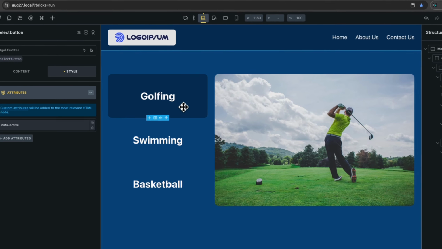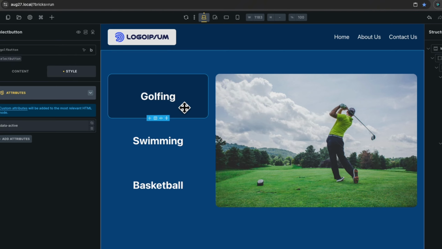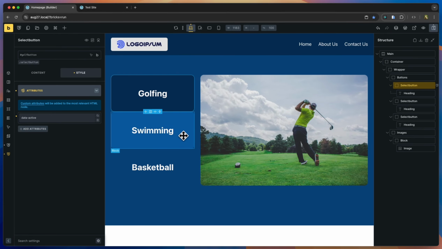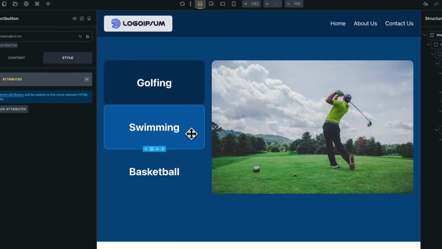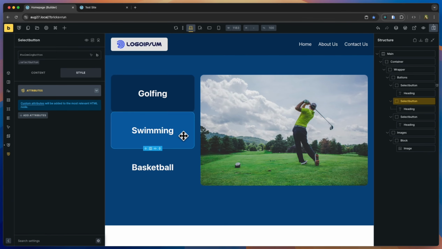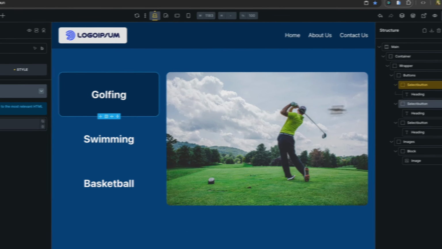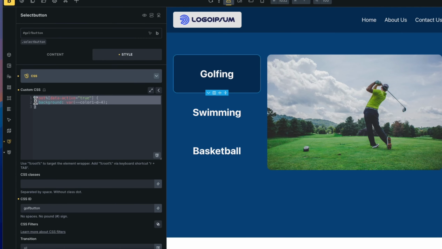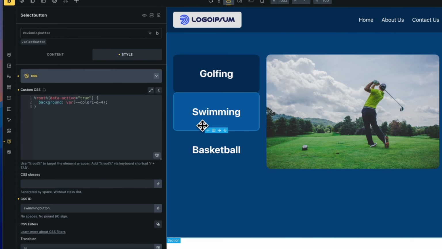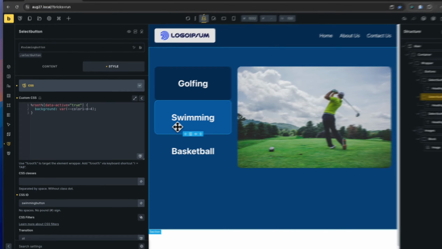All right. Now let's go ahead and set the swimming one first, and you'll see why in a sec. So on this swimming one, time to add our first interaction. Oh, wait, there's one thing we forgot. This little CSS here needs to go on each of the buttons, because as they get set to being the active one, we want to change that background, right? So there we go. We're ready to rock now.